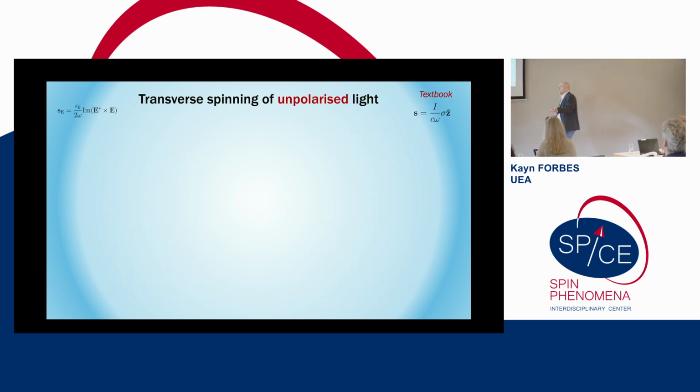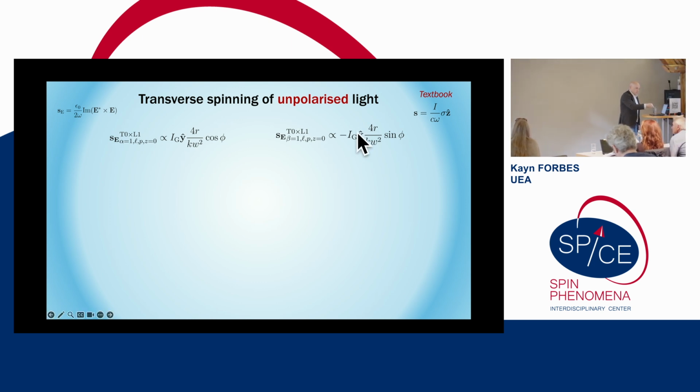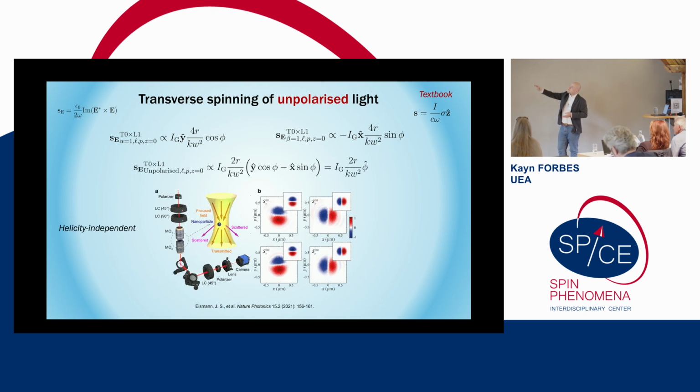So now it gets really, really interesting, because we've looked at linearly polarized light, we've looked at circularly polarized light being focused. A quick way to determine the result of an unpolarized beam in a quadratic field quantity is just to average over two orthogonal polarizations. So this is the spin for an X-polarized beam. This is the spin for a Y-polarized beam. They're orthogonal. So I can average over the two to get the unpolarized results. It's a very straightforward way of doing it. Clearly, if I average over those, it's just adding them up and dividing by 2. It's not very difficult.